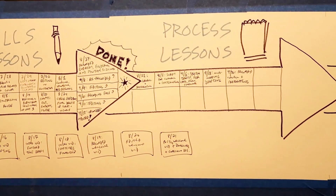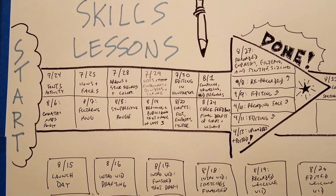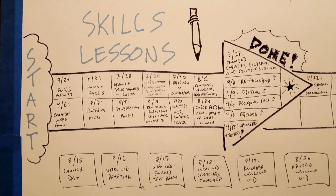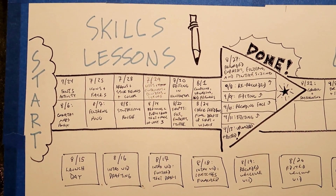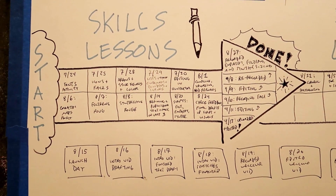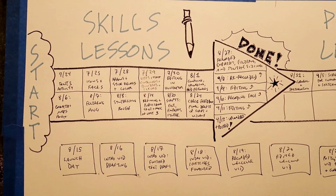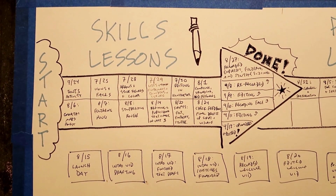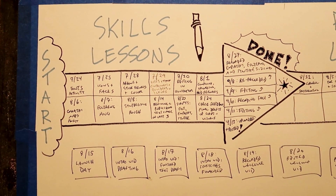The sprint goals that I've created stem from the different sets of resources that I'm working on. The first thing that I worked on was a set of short video lessons and follow-up activities that focus on individual sketchnoting skills, like developing a few handwritten fonts and building a visual vocabulary. I'm using the grid system within each sprint goal arrow to mark the days on which I make significant progress toward that sprint goal, and I include a word or two about the specific thing I worked on that day.